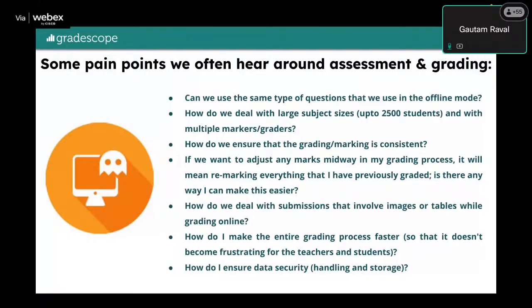So if you as an instructor realize you want to deduct or add some points, but you're halfway through your grading, that is possible as well. Images and tables can be graded. When we say we can grade faster, it is faster with accuracy and consistency across all the students, even if there are multiple graders.